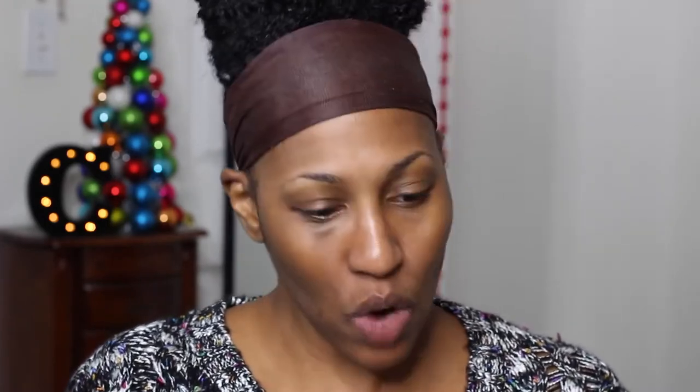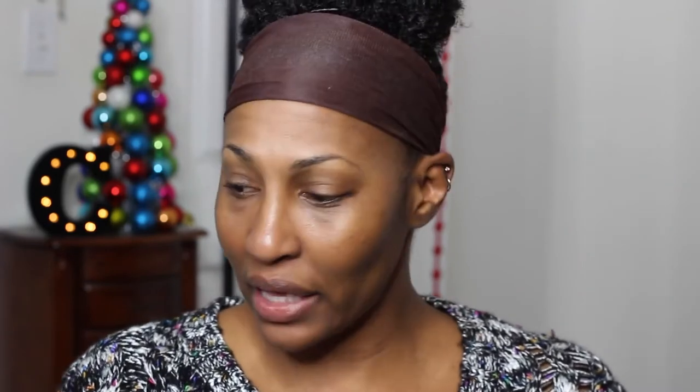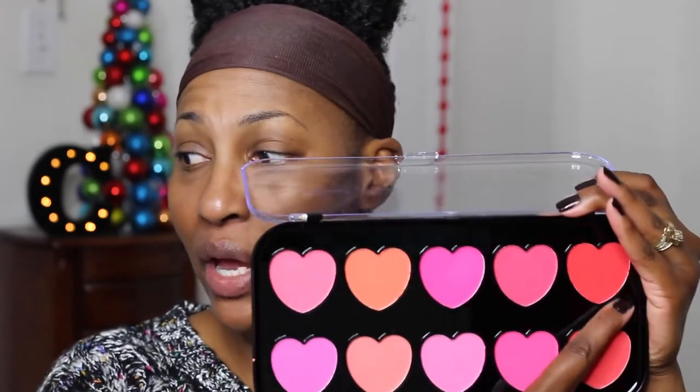First I'm gonna use this Cara palette — I've never even heard of this brand but I saw they had a few palettes on iKate house so I was like, let's give it a try. I'm gonna try to do a smoky eye situation. This is the Cara ESO8 35-color eyeshadow palette. This is Beauty Treats, and this is a blush palette called Heart Love. I don't know which one we're gonna use today because we need fall colors.